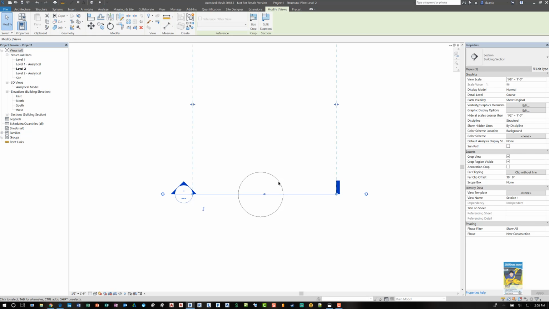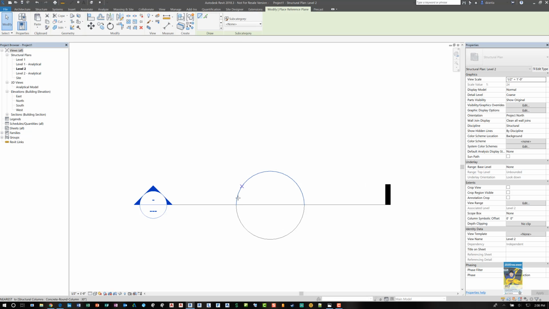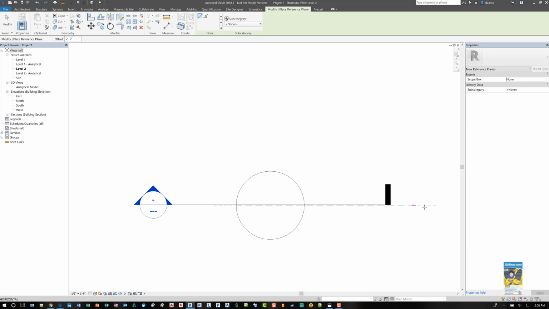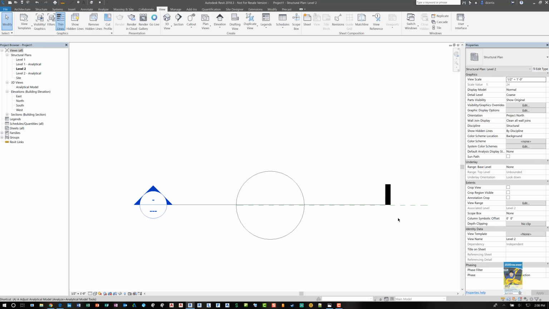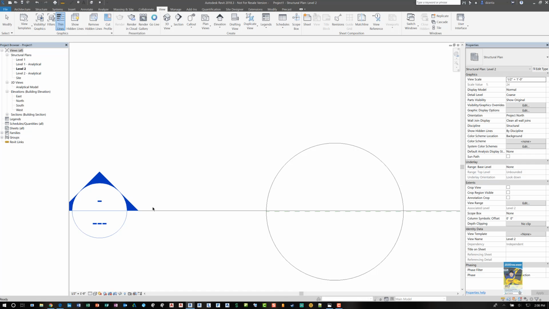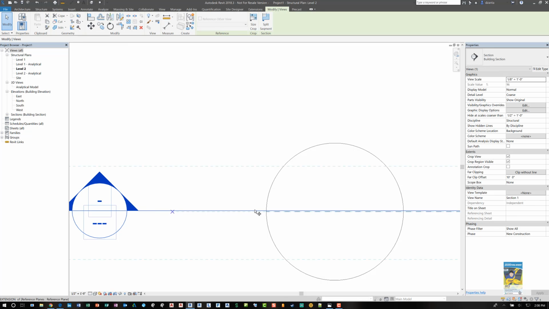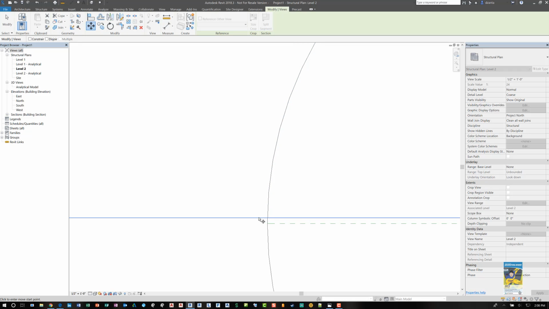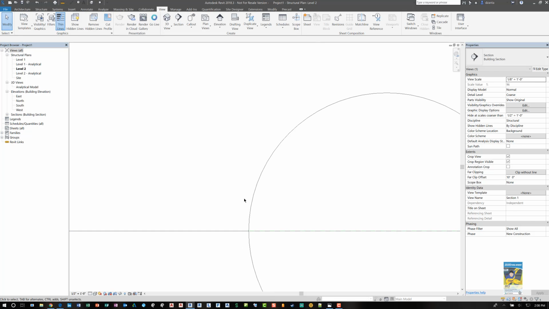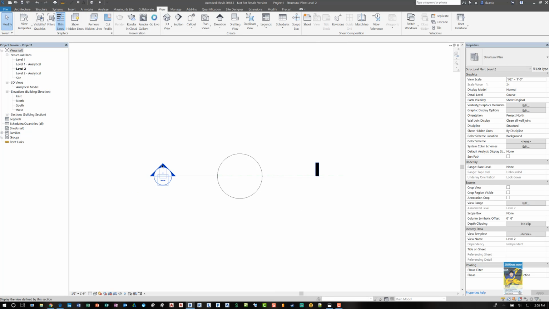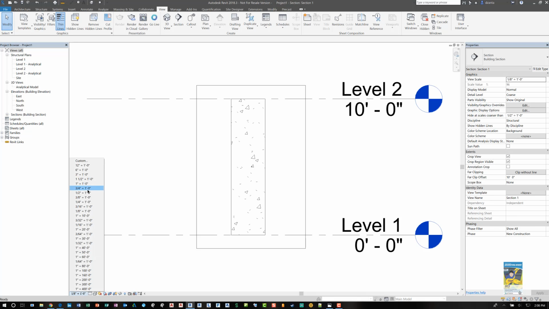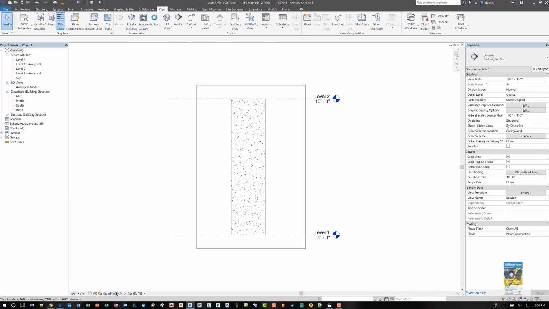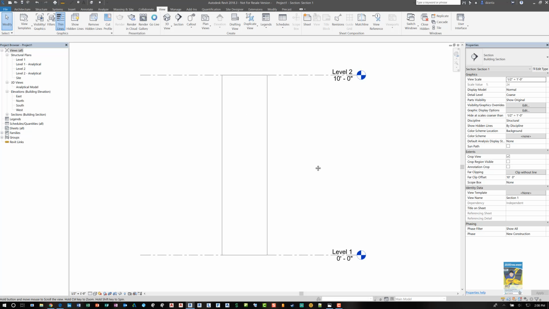Now, one of the things that you might want to consider doing is creating a reference plane at the midpoint of that column. That way you can align and place the section marker symbol to that position. So I'll use the move command, zoom in a little bit, and place it on that reference plane. That way I can bisect the column, if you will. Heading over to that section, you can see what it looks like. We'll switch this again to 1/2 inch scale so it's easier to see. We'll hide the crop region, and we can start putting in rebar.